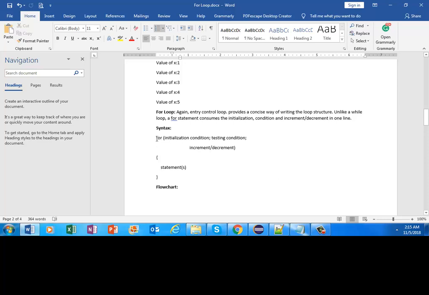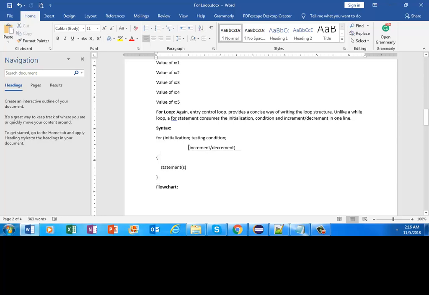The syntax is for, and then the initialization part, and then the testing condition, and then increment or decrement. Now if you take a look, the for loop is starting here and ending here. If the condition is true, then it will execute these statements. So from here to here is the body of the for loop.